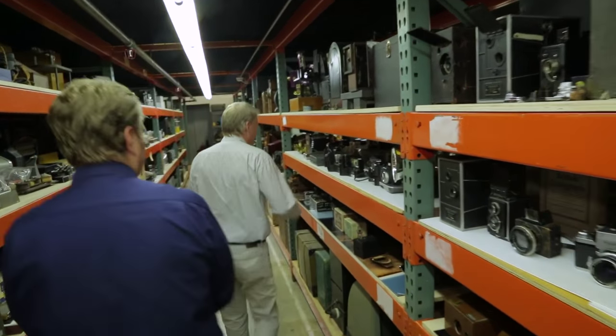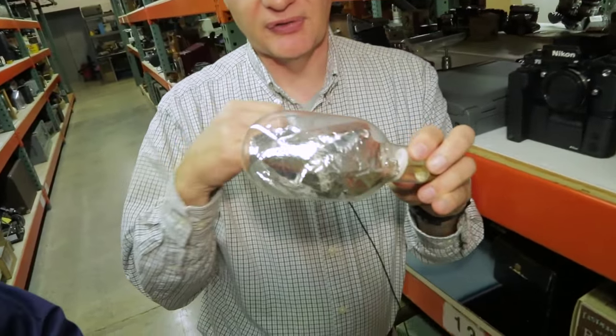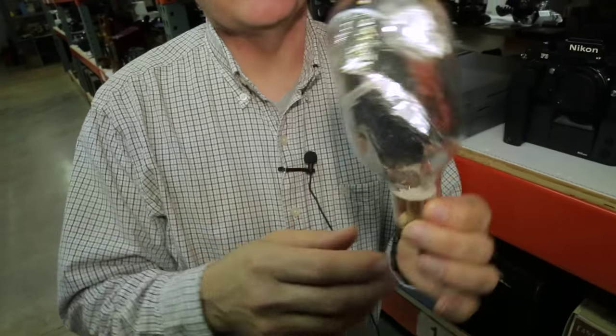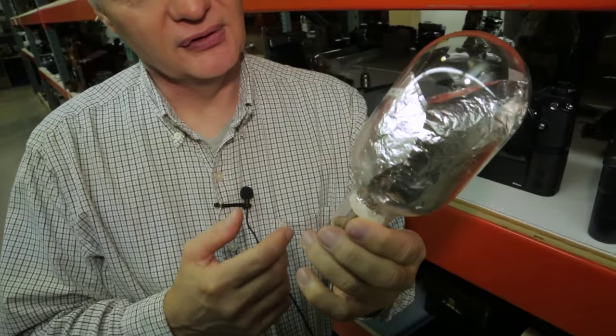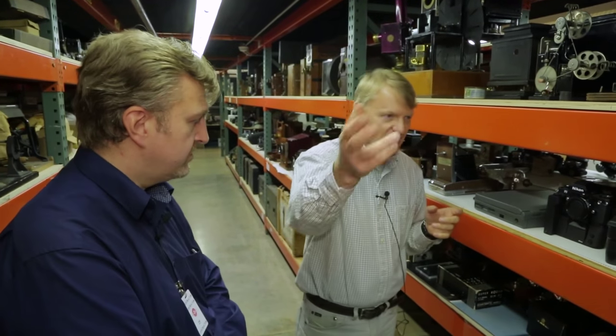Flash bulbs — another German product: the VacuBlitz, the first flash bulb. It's a glass bulb full of magnesium foil — filled with oxygen so it ignites when you put a small electric charge in. This makes indoor photography possible. These are all things we take for granted now — built into whatever camera you're carrying. You've got flash, automatic exposure, a zoom lens. We just took all these little parts and made a modern camera, but it took roughly 50 years to get there.